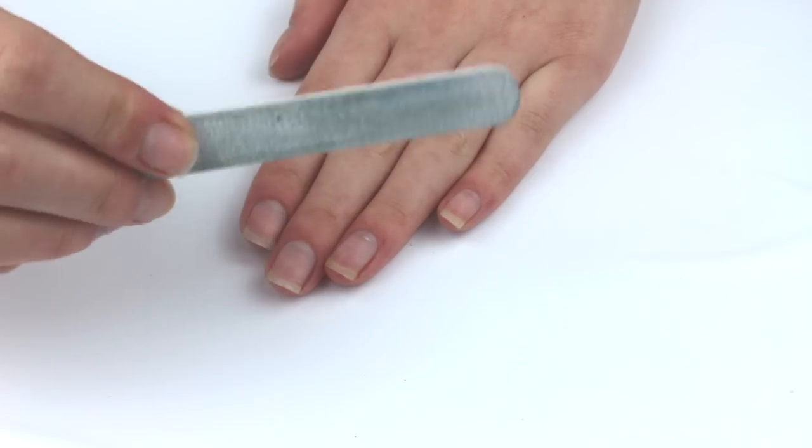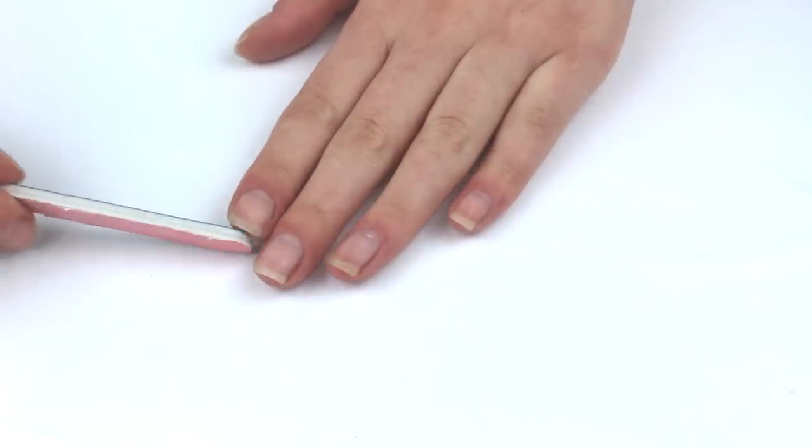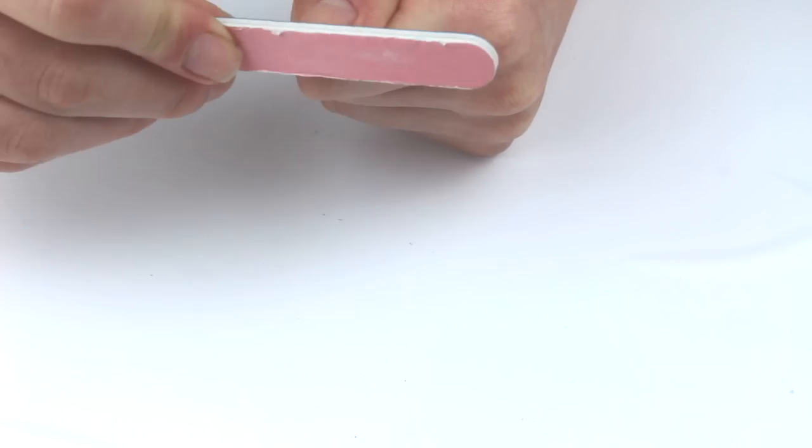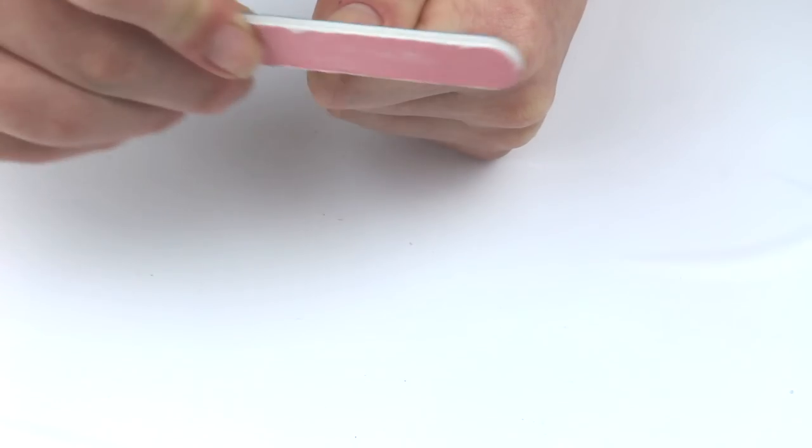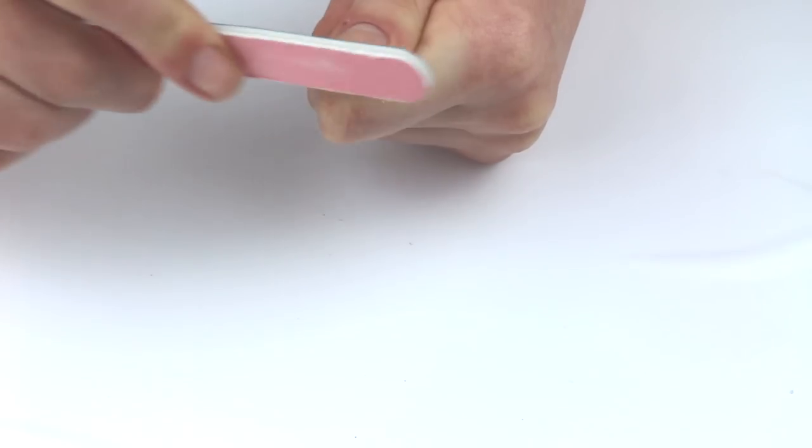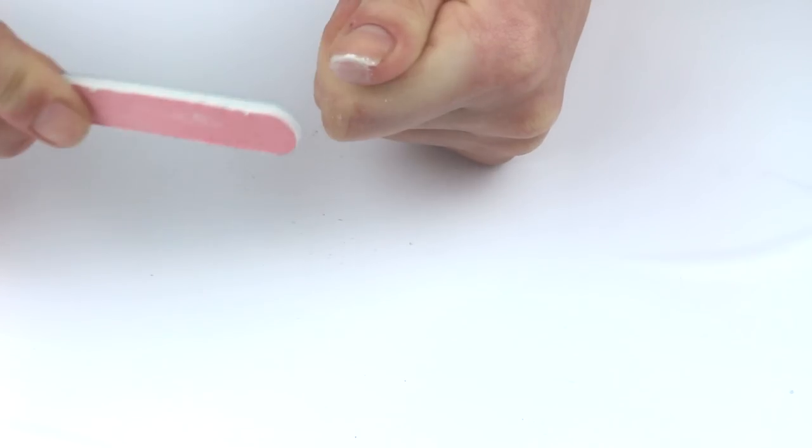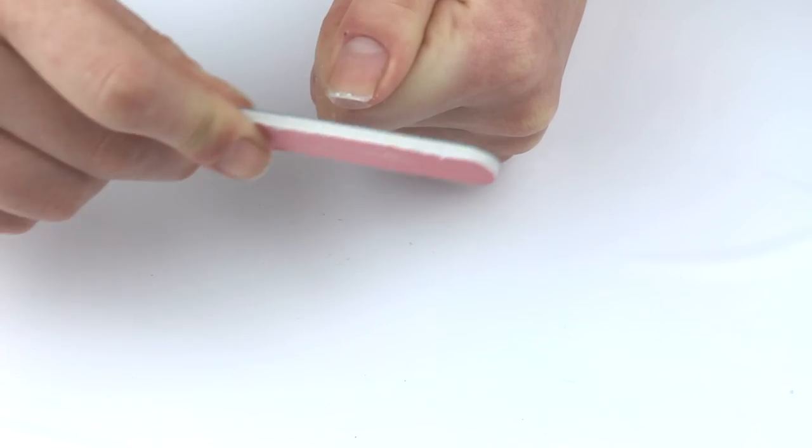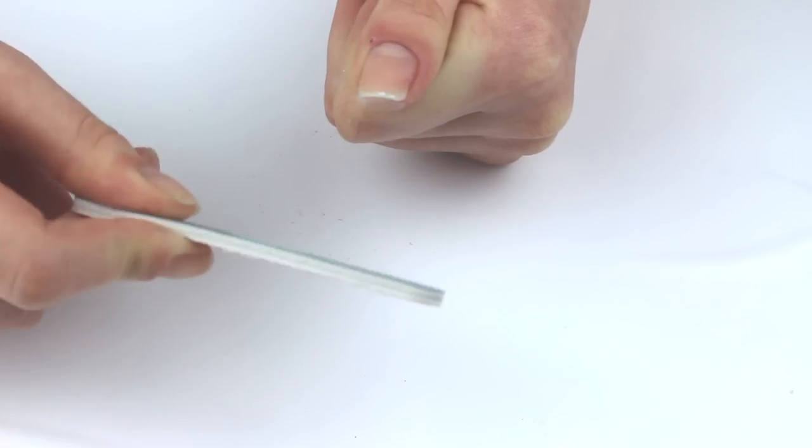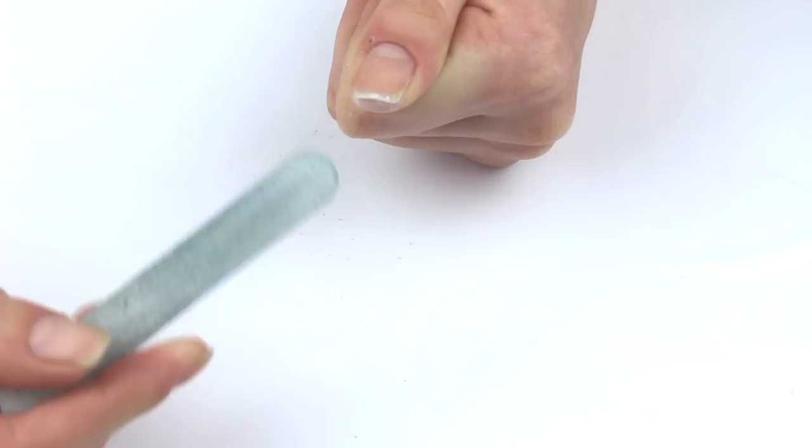So I'm going to start off with the grey side of the nail file as you can see I've used this and I'm going to shape my nails into a square shape which is what shape I prefer my nails to be. So I'm going to start by shaping those. Just lightly file the nails along the edge in a straight line to achieve the perfect square shape at the top. I also file the sides just a tiny bit just to make sure they are really square.